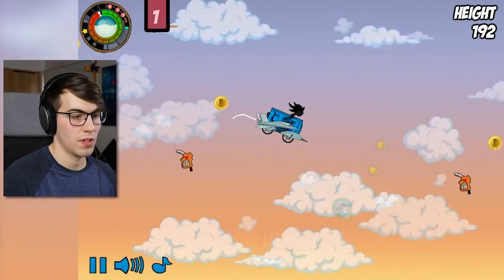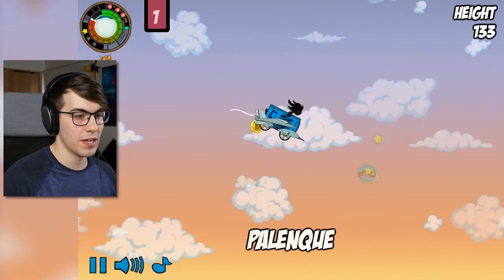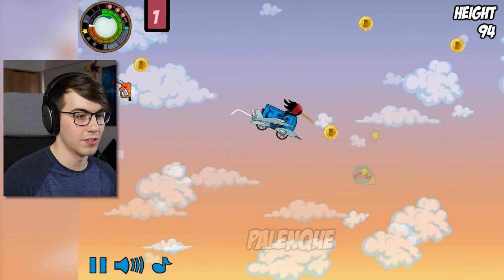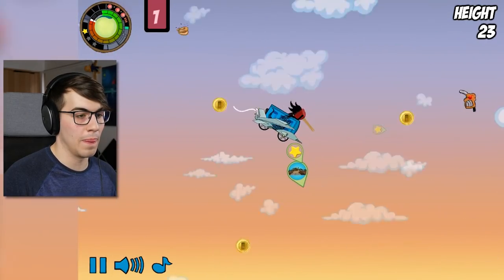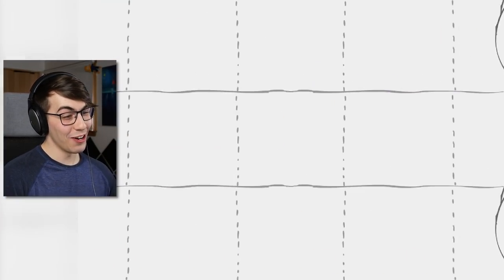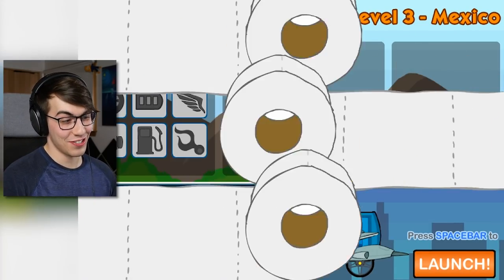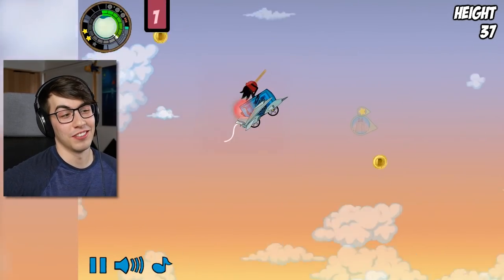Doesn't matter. Okay, here we go. We're going right for it, guys. Just gotta make sure I don't hit the ground. Oh, this is very scary. I don't like it. Here we go. I got it. I arrived at Cholula. I don't know what that place is. Like I said, I just know the hot sauce. That's what you call being a white person, you know?